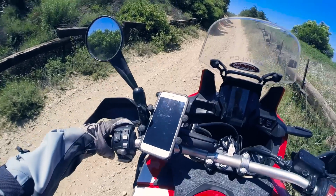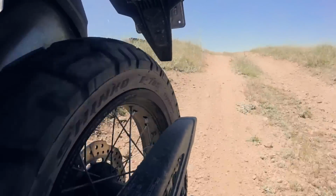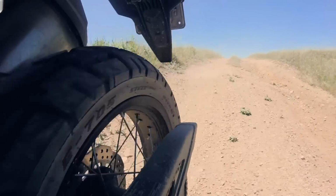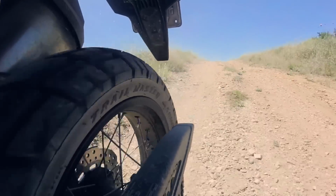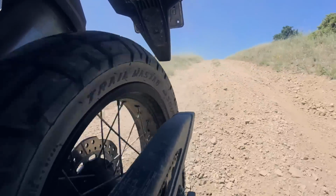All right, now without trying to test the front brake, let's go ahead. I wouldn't normally have done that on a downhill if I wasn't testing braking and making sure I could stop on a downhill. I'm just gonna kind of keep it going.